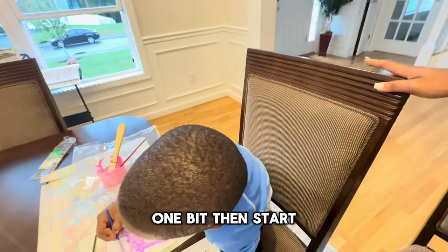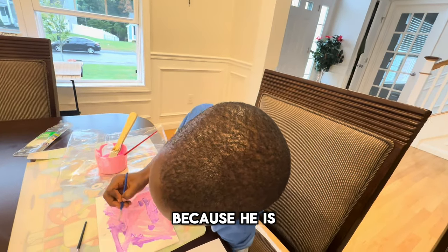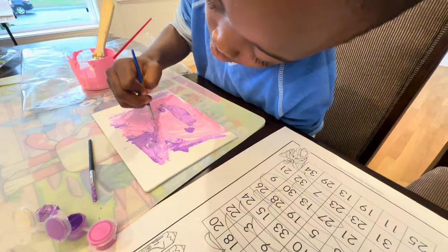One day, then start painting. Make the ears.